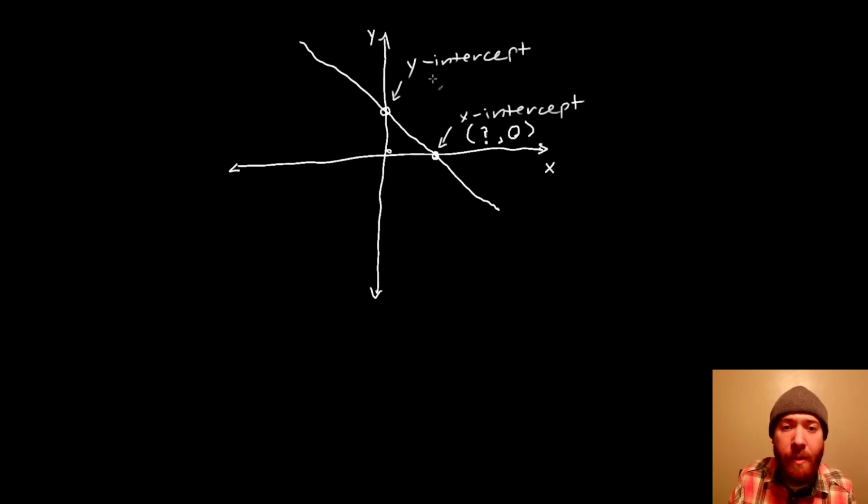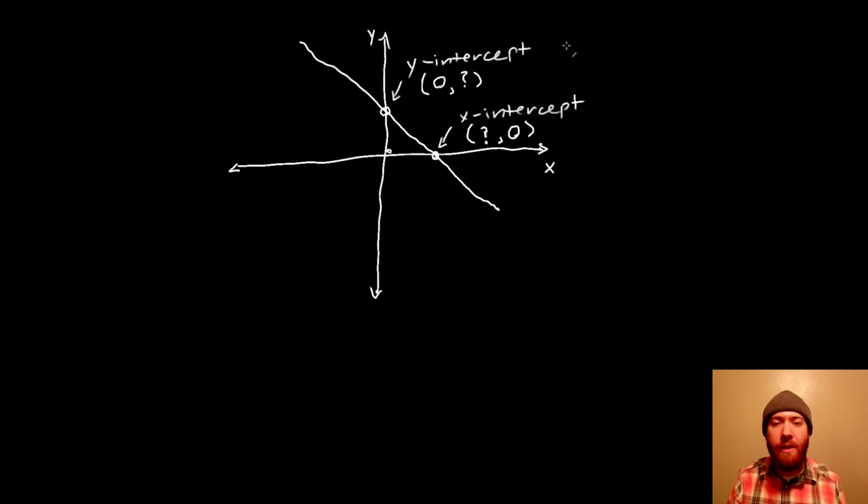At the y-intercept, similarly, we are not quite sure what the y value of this point is, because this is just a sketch. I'm not sure exactly how far up the y-axis that point is, but I do know what the x value is. The x value of this point is 0, because this point is right in line with the 0 on the x-axis. So for the y-intercept, the coordinates would look something like this, 0 and some number. And for the x-intercept, the coordinates would look something like this.